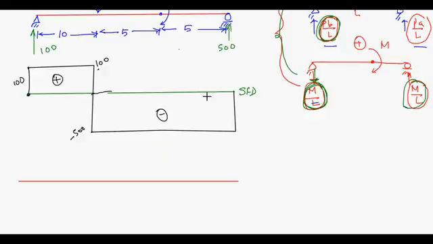Okay, let's think about bending moment diagram. What is the bending moment here and here? It is pin joint and roller, so obviously the value is 0 here and obviously the value is 0 here also. Now I know one relation, V is equal to dM by dx. From here to here, my shear force V is constant, so I will have linear bending moment diagram, okay, with positive slope.